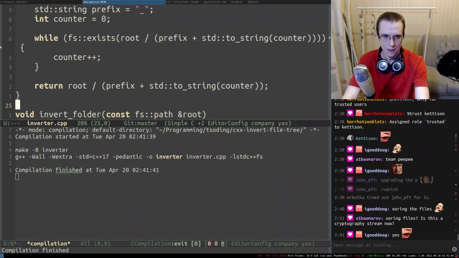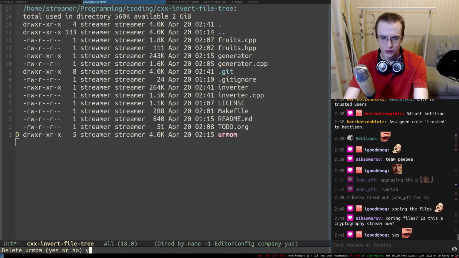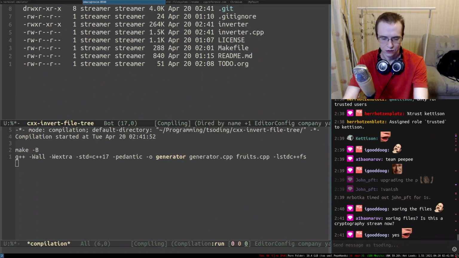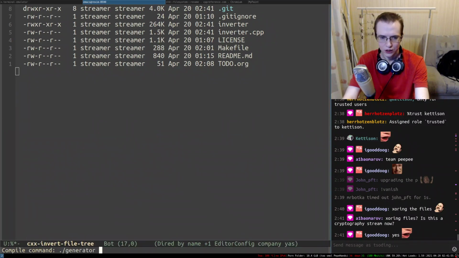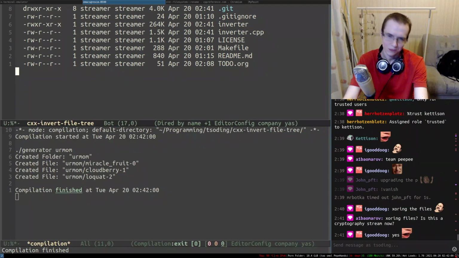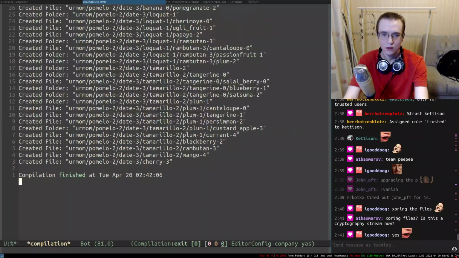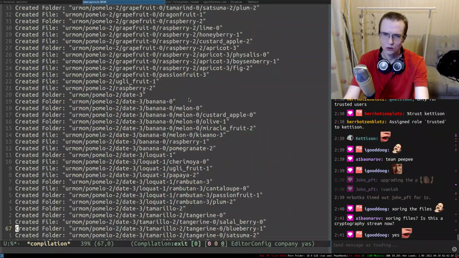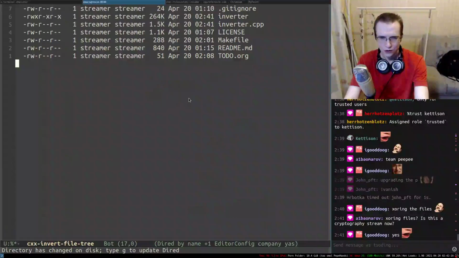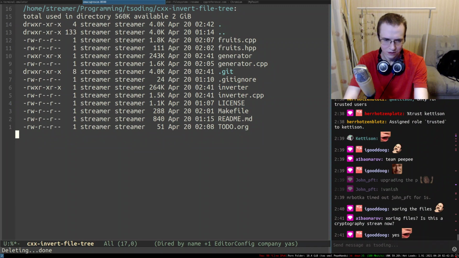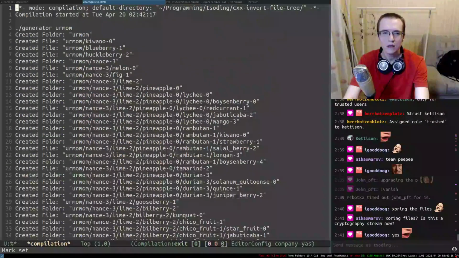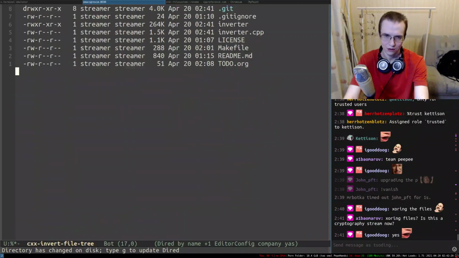So let's rebuild the inverter. And this is how we're gonna try to work with that. I'm gonna go and do generate. Let's rebuild everything, including generator and inverter. Okay, so generate your mom. Let's see, okay, let's generate a little bit bigger. Your mom should be a little bit bigger. Okay, that's all right. I would prefer a medium size, maybe just something in between. That's cool. I think that's all right.